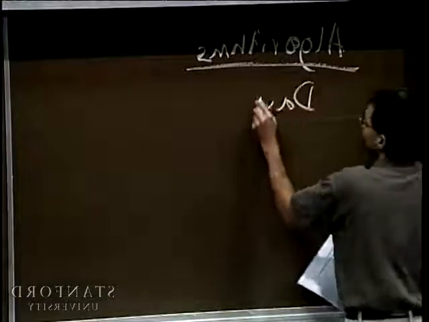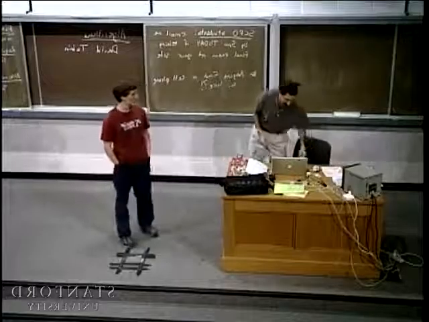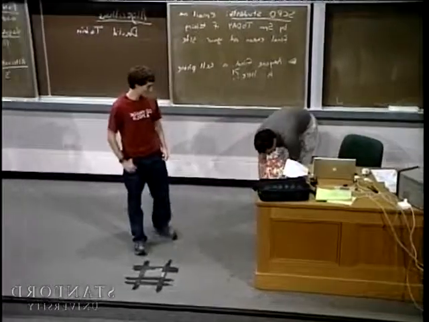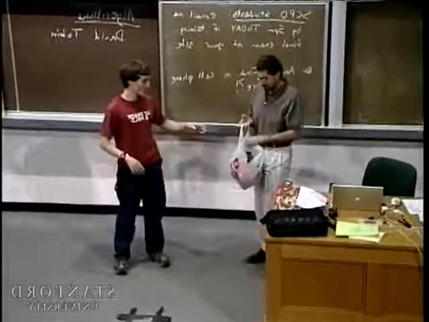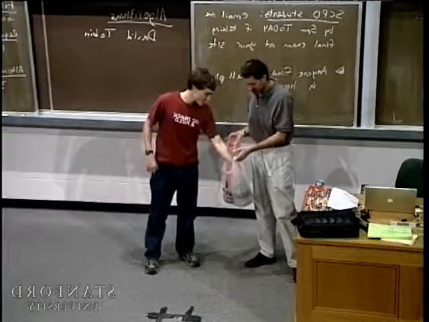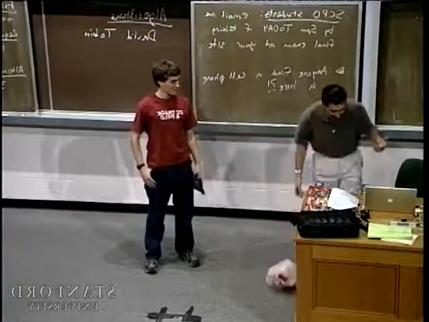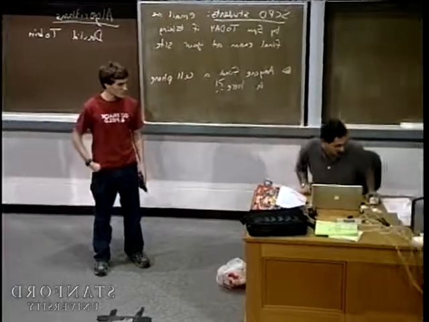Is David Tobin here? David, come on down. So good job. As part of winning, there's a couple things you get. One is you get a bag of candy, well, not the whole bag. You get one of these. You can pick which one you want, though. So rummage through. Milky Way fan? Milky Way. All right, that's always good. And we'll demo your program and show what's actually going on.